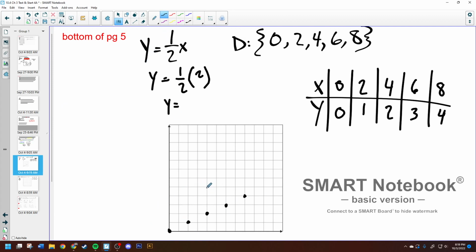So if you graph these and you get something like maybe one standing out here and it's not in an exact line, you should know, okay, I must have done something wrong. Specifically, let me check this point. Maybe I either plugged it in wrong or maybe I graphed it wrong. So you should get a line. Now the question is, do we connect this with an arrow, a line, or something like that? And the answer is no.